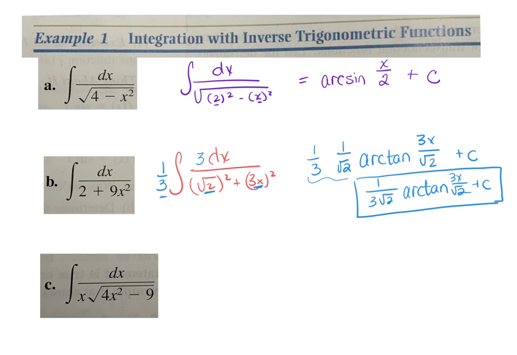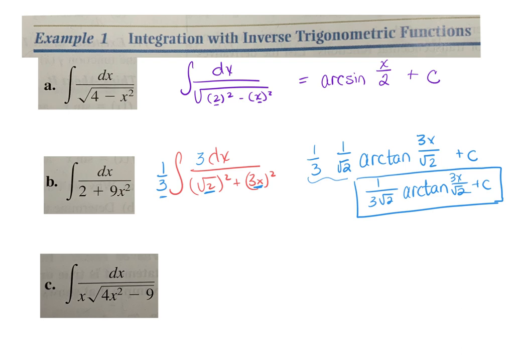All right, look at the last one. So for the last one, I have a root, so I know immediately it's likely not tangent, right? It's either sine or secant. And you'll also notice that you have a function inside and a function outside. That indicates you're going to have a secant. Okay, so I have a root with subtraction and a function on the outside. That indicates that I have a secant, okay?